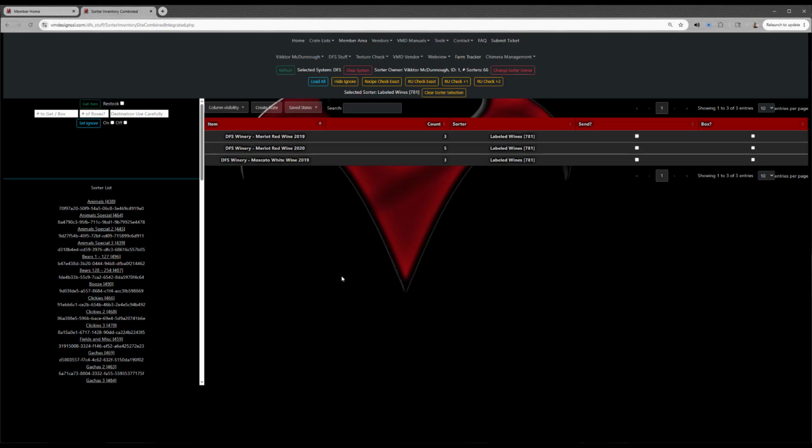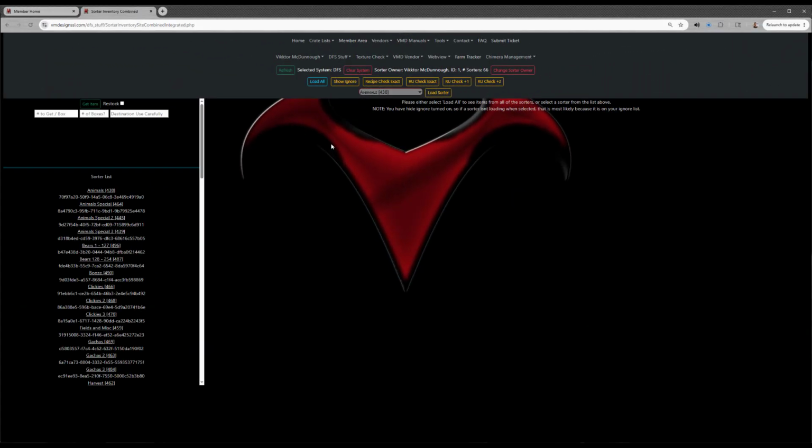Don't be worried about removing any sorters that show up on there, because as soon as you res it back out or reset the web view, it'll automatically show back up. It's not anything that matters in the long run if it gets removed from the list, because it'll just repopulate as soon as it communicates with the servers. I think that covers everything we need to know about the web view.